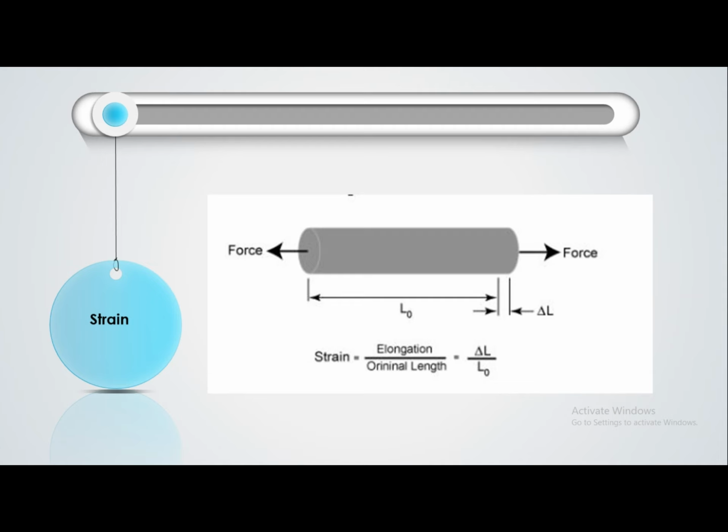Secondly, the strain. The strain is the response of a system to applied stress. When a material is loaded with a force, it produces a stress, which then causes the material to deform. Engineering strain is defined as the amount of deformation in the direction of the applied force divided by the initial length of the material. This results in a unitless number. For example, the strain in a bar that is being stretched in tension is the amount of elongation, or change in length, divided by its original length.